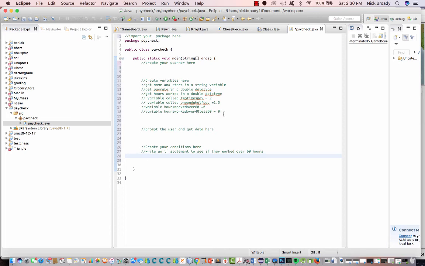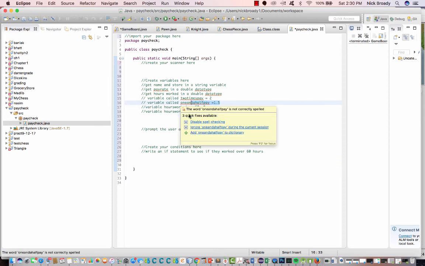You don't have to figure that out; you could just set that variable to 20 within here. And then those 20 hours, you would set 20 times pay rate to give you that. And then you'd have to add your regular pay, which would be 40 hours times your pay rate, because you know that if they're over 60, they have to have worked 40 hours of regular pay. It's just how it is.